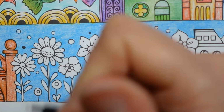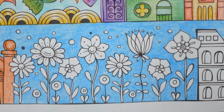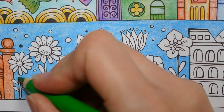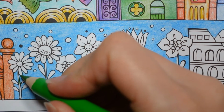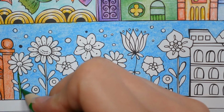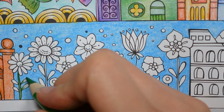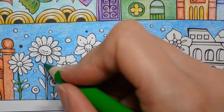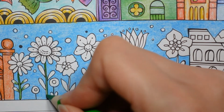I'm not going to be doing the petals yet. So this is the darker green colour. I'm going to do the stems and just the beginning of each leaf a little bit, just a little touch like that. I'm going to do the same thing across all of the flowers.